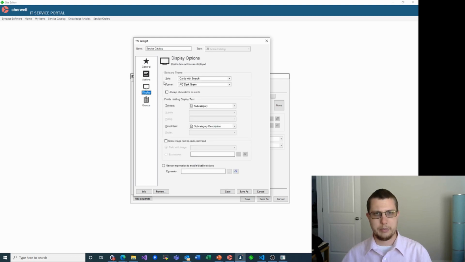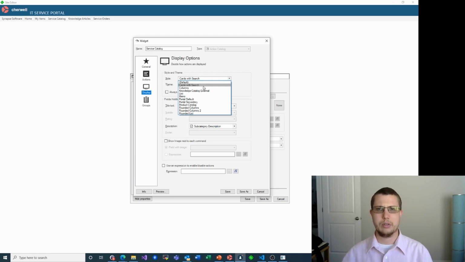Then over on the Display tab, we see Style and we see Themes. So for style, cards with search is most likely what you want. It's the new look and feel of the service catalog that was introduced in 9.3 or 9.4, somewhere back a long time ago, several years ago.